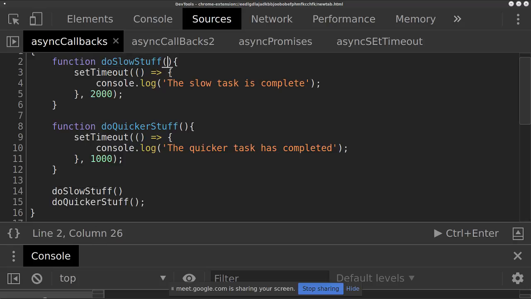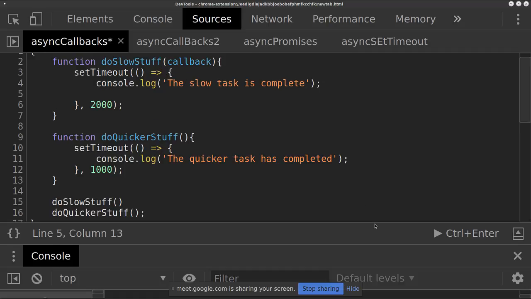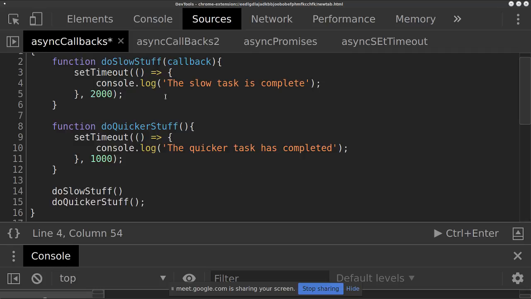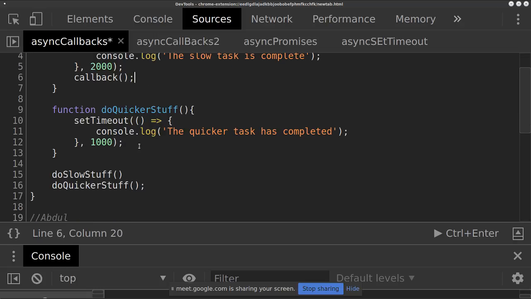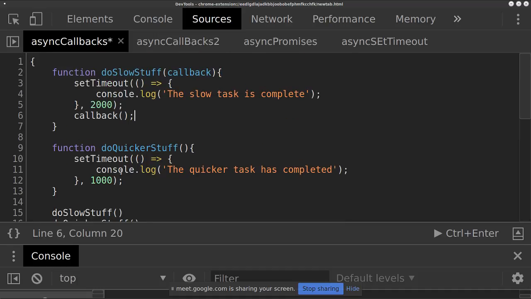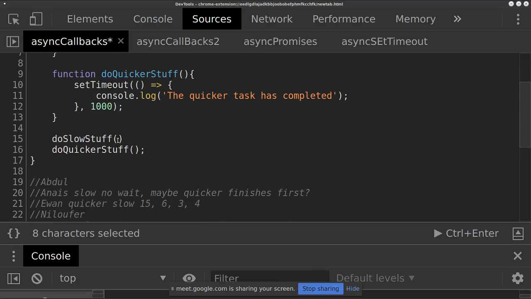Do you remember what we had earlier? We had like a callback up here, then we had a callback somewhere else. Was it there? Is it there? Okay, so I'll leave it there for now. And then we need to make sure that we're actually passing in a callback to do slow stuff. So that probably can be an arrow function.